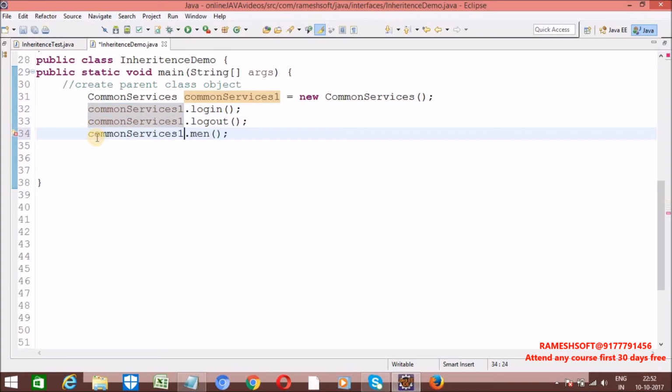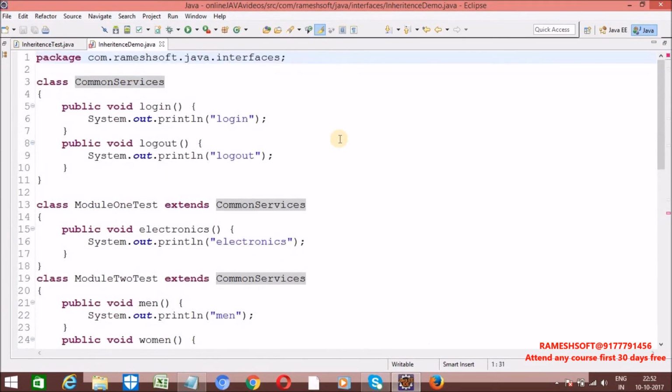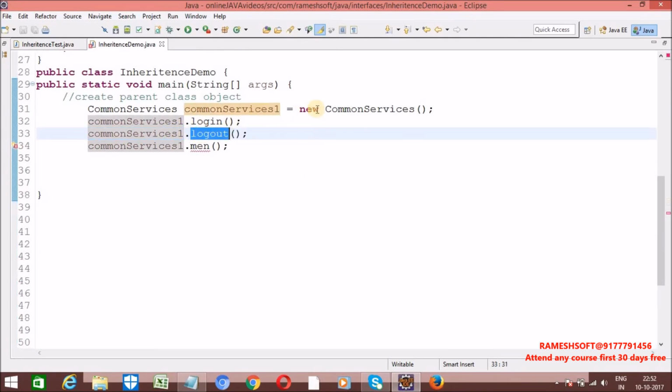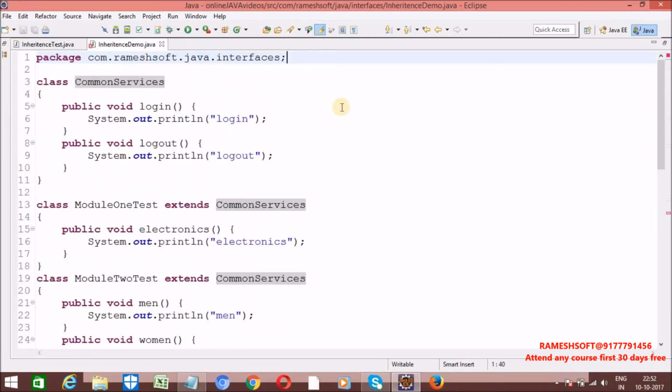Now I'm calling login on CommonServices. CommonServices is of type CommonServices object. In this object, is there any login method? Yes, so this method is going to be executed. In the same way, I am calling logout on CommonServices. In this object, is there any logout method? Yes, it is there, a non-static method, so this method will be executed.